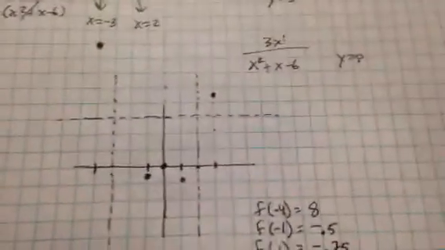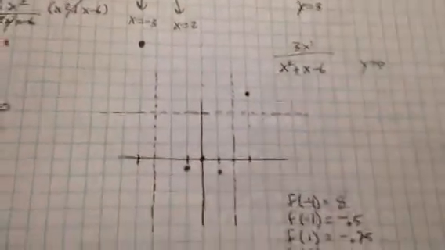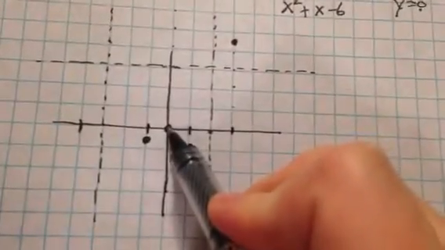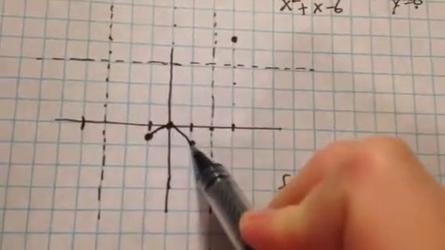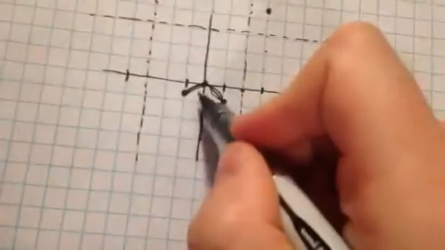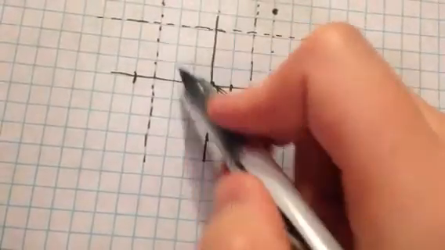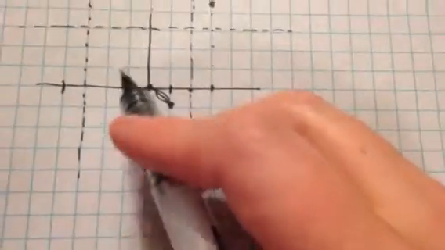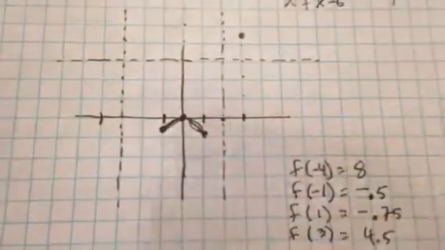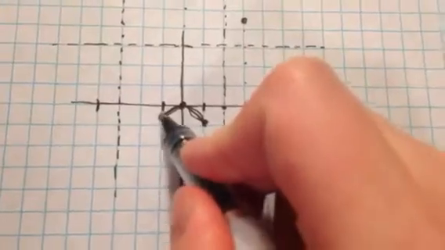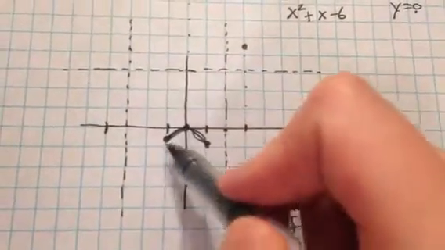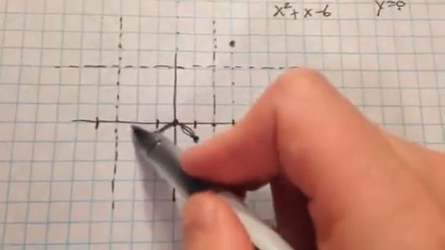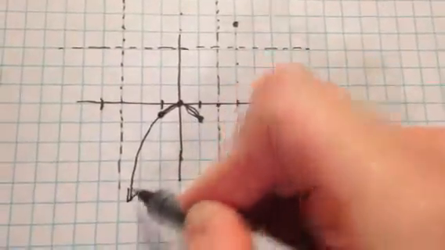So now that I've got some points on here, I know what this graph is going to look like. Let's look right here. These points have got to connect. And I know that the graph isn't going to come back up because it would have to cross the x-axis, and I would know about it. There would be another x-intercept that we would have found clear over here when we were finding x-intercepts. So I know it doesn't cross the x-axis again. And rational functions always either shoot up by a vertical asymptote or shoot down. Since it can't shoot up without crossing the x-axis, it must shoot down.